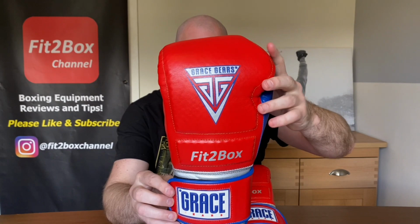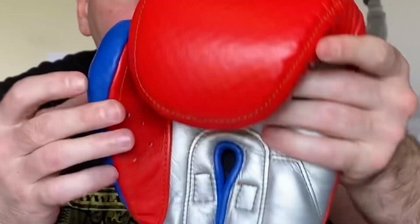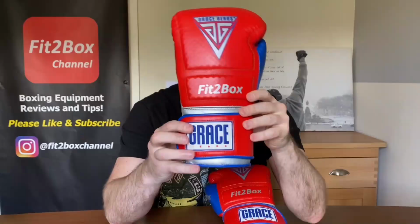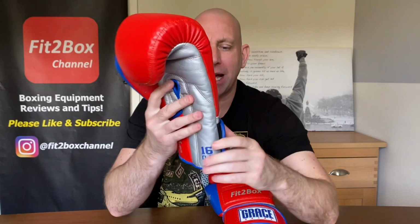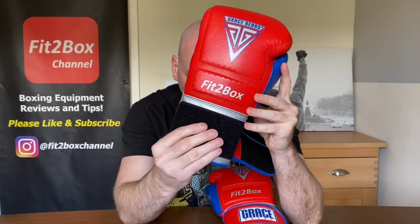So let me bring round onto the thumb. You can see the Fit to Box there. You've got the leather attachment, which is in the correct place, and at the front there you have got 5 air holes. Going onto that wrist, you've got the rubber badge, which I like. You've got soft padding at the front, like there, and also underneath that Velcro as well. And at the rear, you've got a firmer but still soft rear padding.